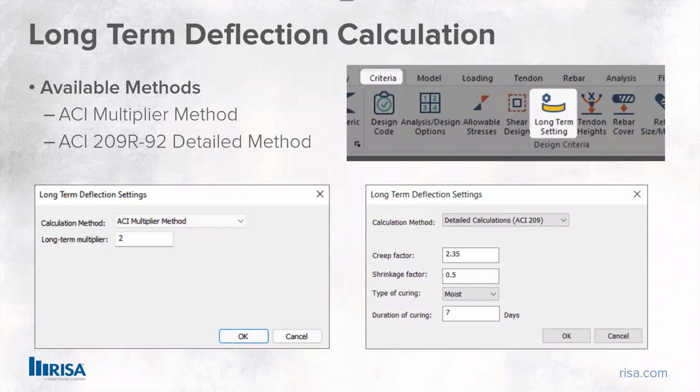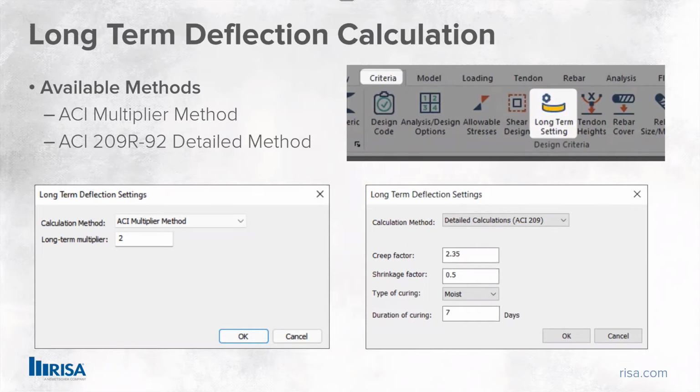If you select the ACI multiplier method, you will need to input the long-term multiplier, which is just a single value. If you have done the ACI method, you should be familiar with this factor. And if you choose the 209 method, you can see we have a lot more parameters you need to define, including your creep factor, shrinkage factor, and also the type of curing you've done, either moist or steam, and also the duration of the curing for your concrete.